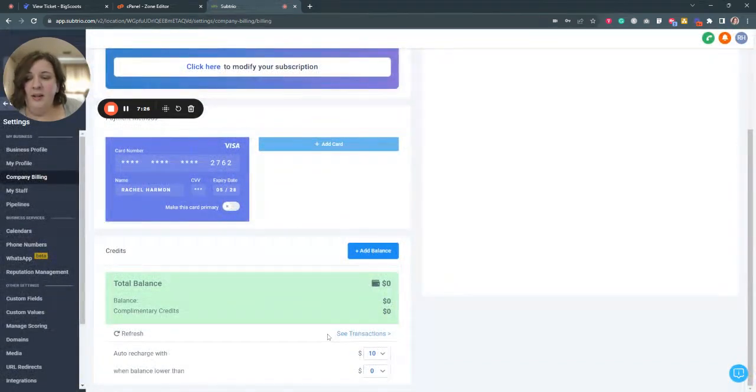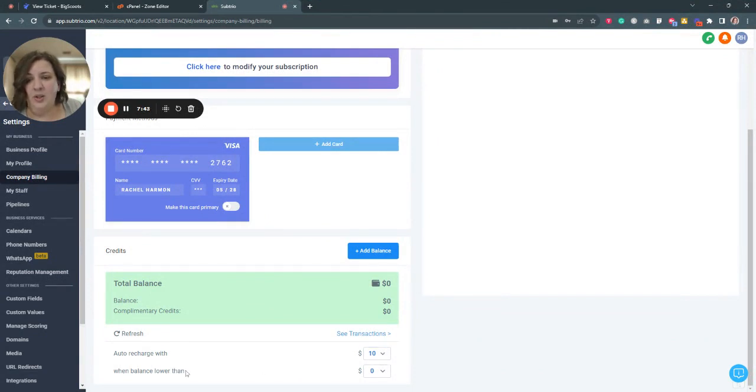Now, if you want it to automatically pull funds from your payment method, you can do that here, and you can choose how much that you want it to add each time.